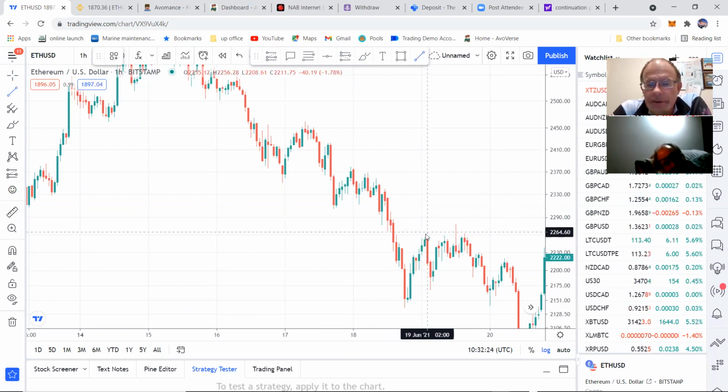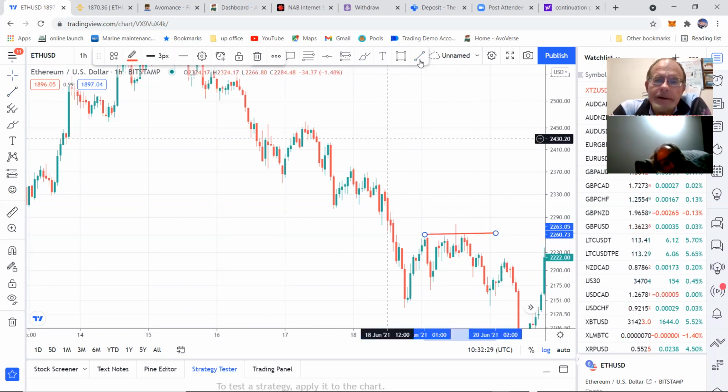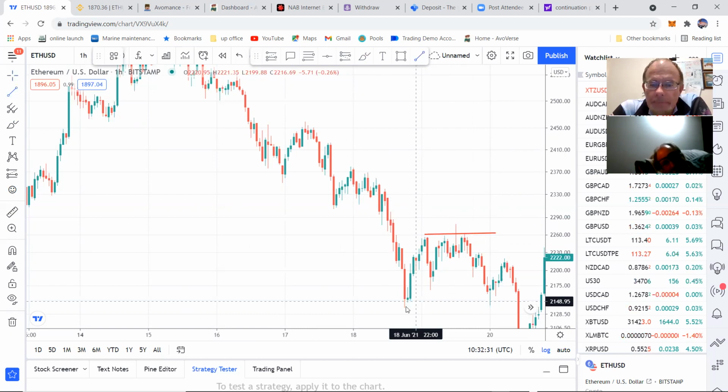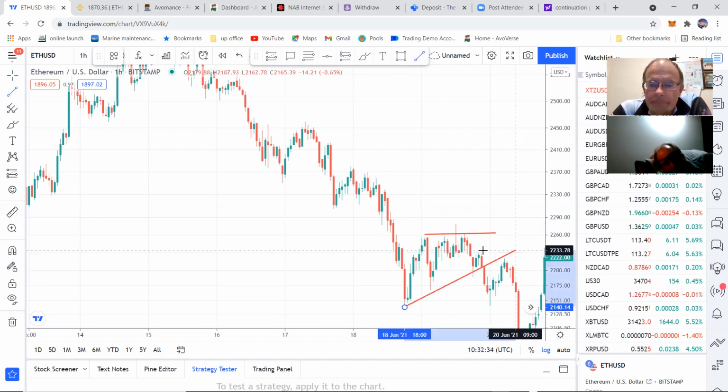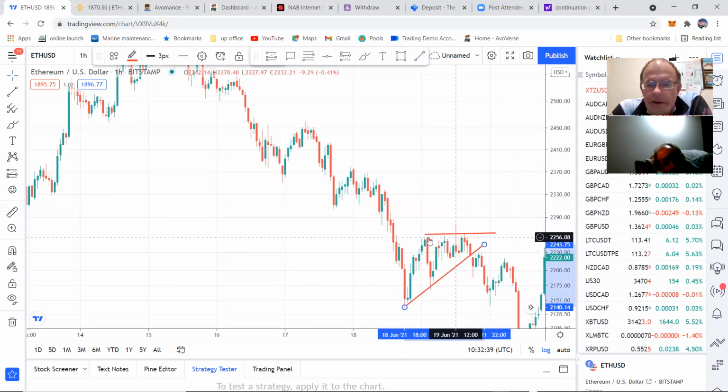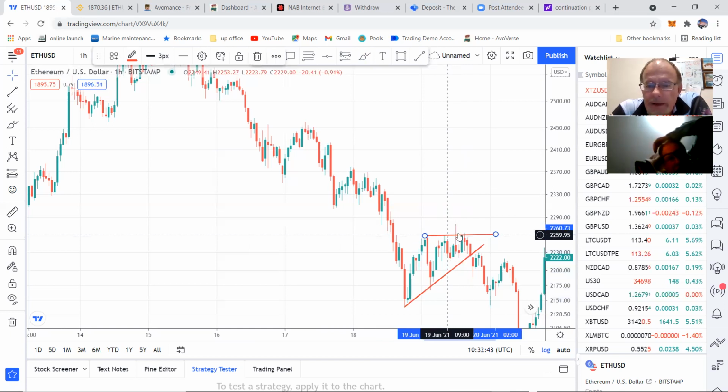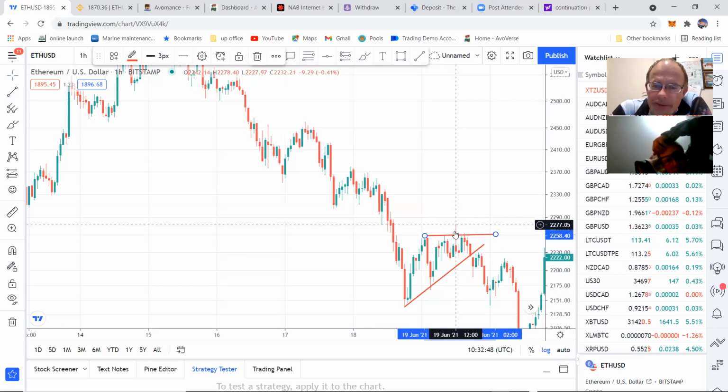So what I'm going to do is join that one across there, and from the bottom, I'm going to draw a line up there. If you'd drawn this line early, it would have had to touch that green one. So that little wick sticking out there, you would have been thinking it was doing something then, but it came back down pretty quick. That's why we like to wait until the candle closes before making any decisions. It can just flick up quickly and that doesn't mean much at all.